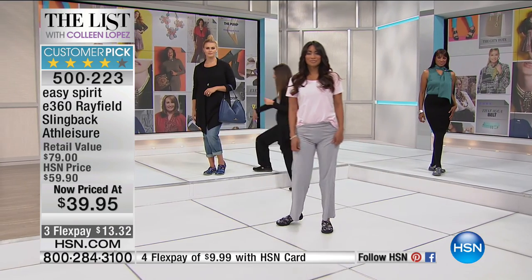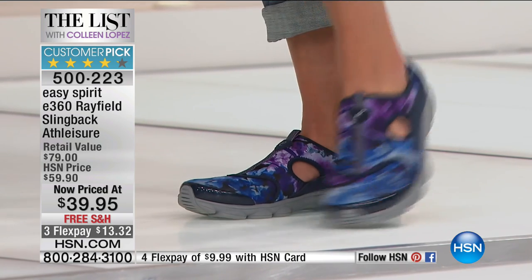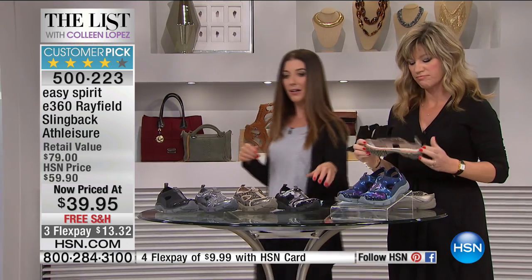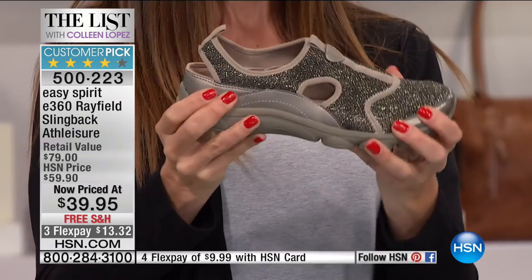Here's the blue floral on Brittany — that's really cute with denim. You've got your little cuffed jeans on that are so pretty right now. She's got that navy denim bag that's going to be 50% off in a few minutes — that's a totally cute look to put together. From what I was reading, you can actually go a half size down in this shoe because of that fit — it's going to fit more like a glove. We do have all sizes, six to eleven, both medium and wide widths.